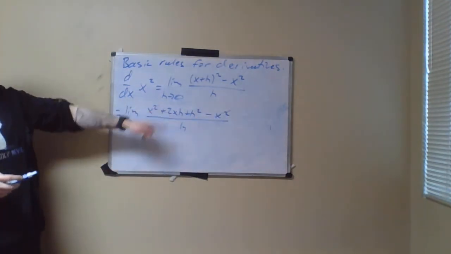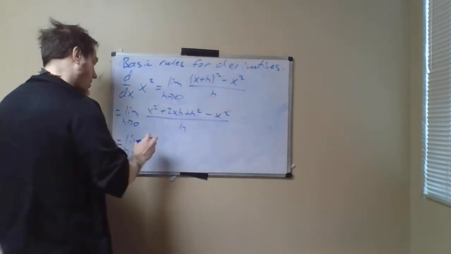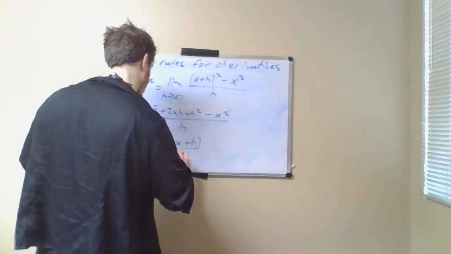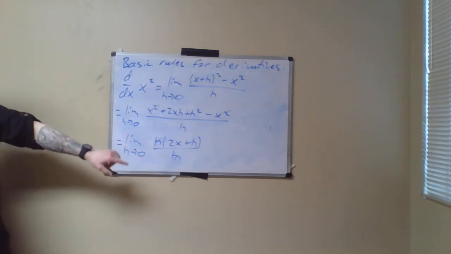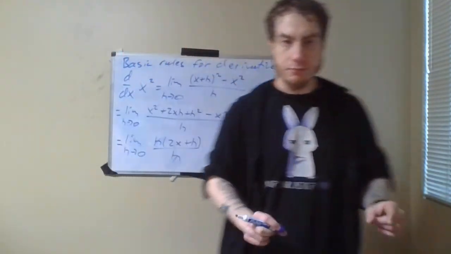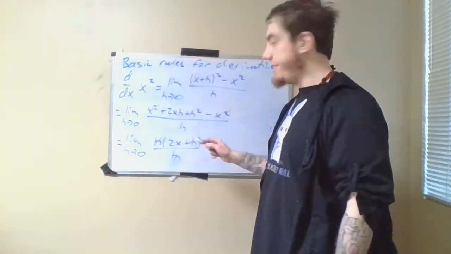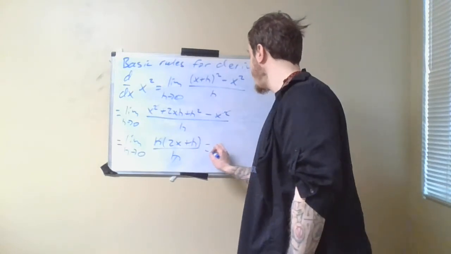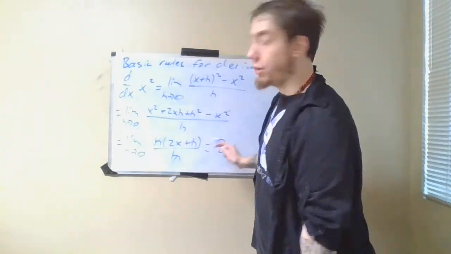And I'm noticing here that everything else has an h in it. So let me write down what I get here. I can factor an h out, and this becomes h times (2x plus h), all divided by h. Well, the numerator h and the denominator h now cancel because both the numerator and the denominator have a factor of h. Okay, but now this is a polynomial in h, and therefore, as h goes to 0, I can take this limit by just plugging in h equals 0, and I am left with 2x. So the derivative of x squared is just 2x.